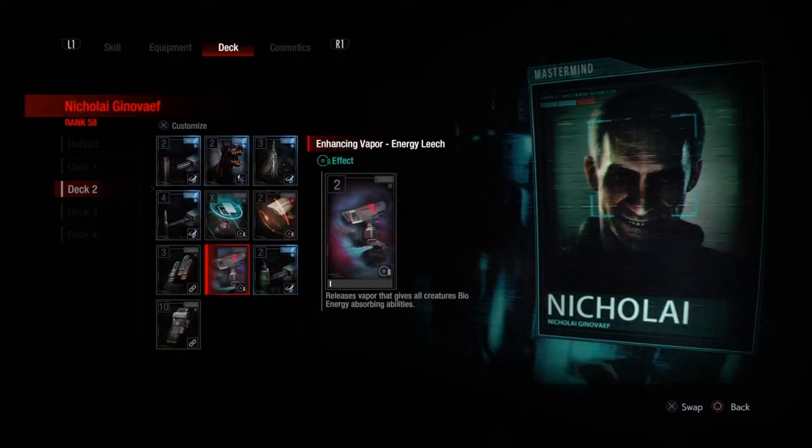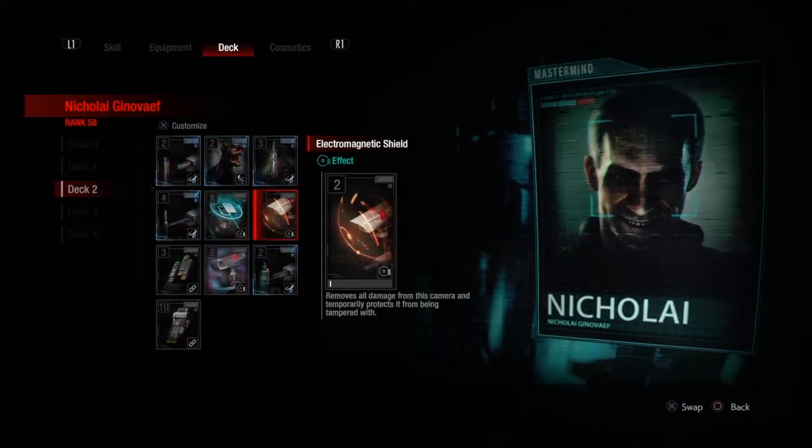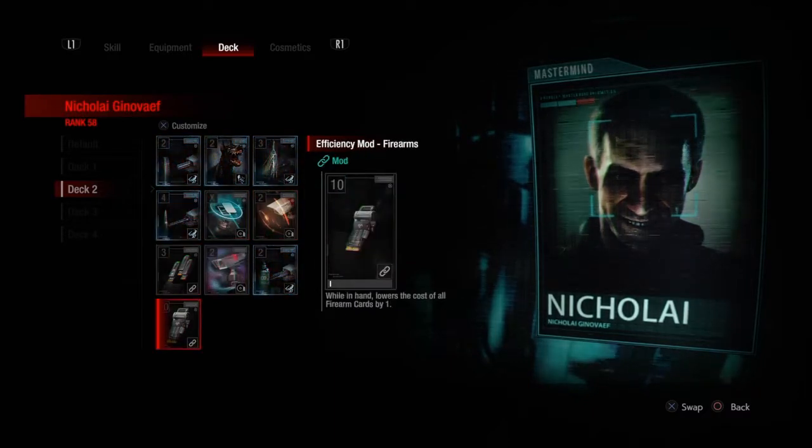So I have the spray for any creatures that do spawn. So my creatures are basically what's gonna give me back my bioenergy. And then I have clone for more dogs, I have shield because I'm gonna need it, I have the gun mod for minus one.